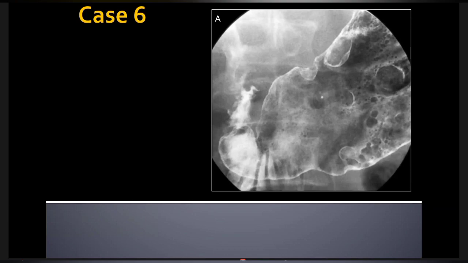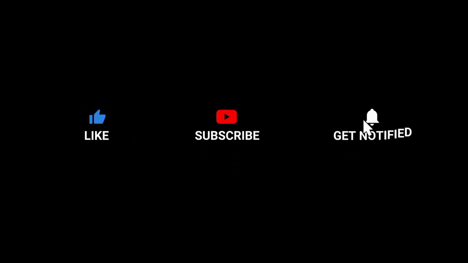Madam, the one which is appearing on the lesser curvature, it appears that it is indenting along it, like the one we see in the malignant ulcer, Carman's meniscus, ma'am. Otherwise, all were appearing like the filling defects, but the one along the lesser curvature appears somehow ulcerative to me, ma'am. But there were no mucosal folds there. That's why I was confused. Okay, but there's no crater, yeah, because the barium's not filling it. Yes, ma'am.